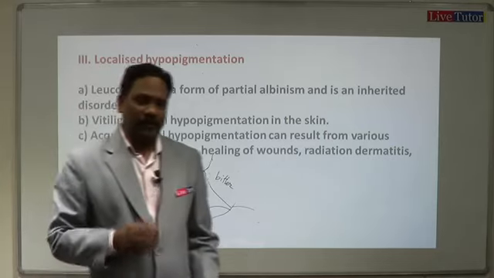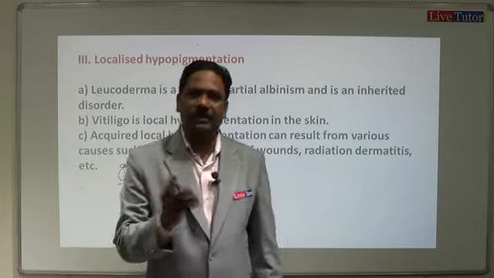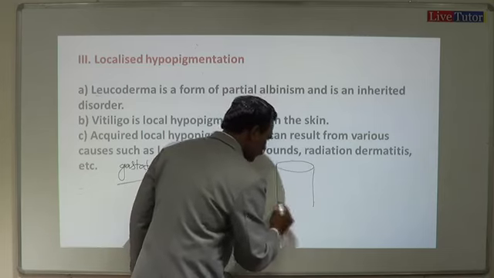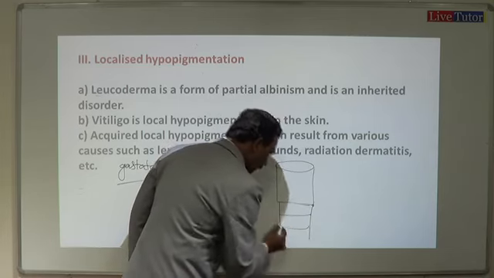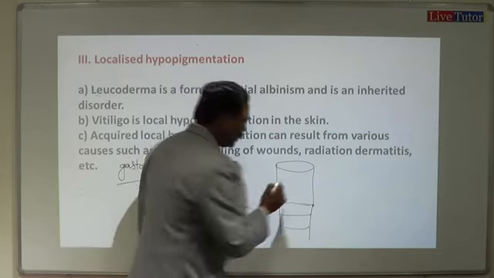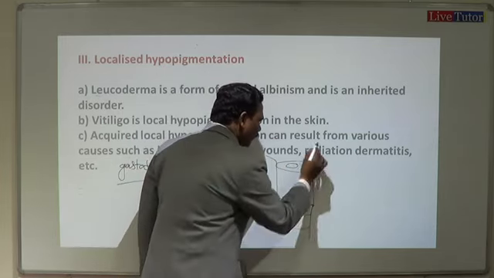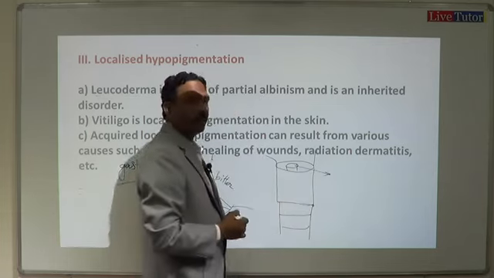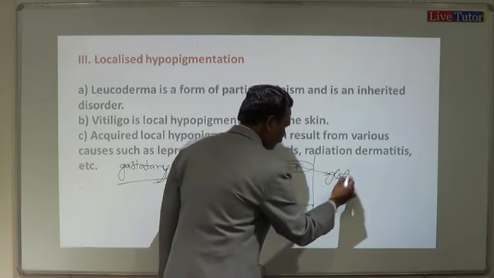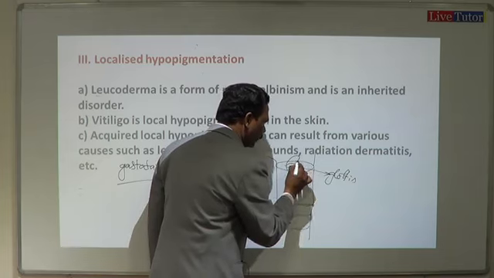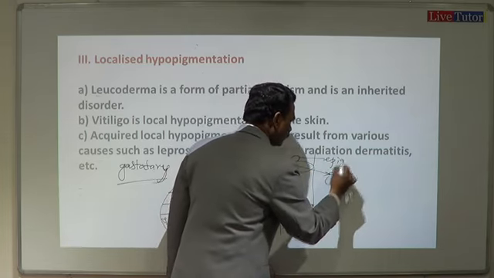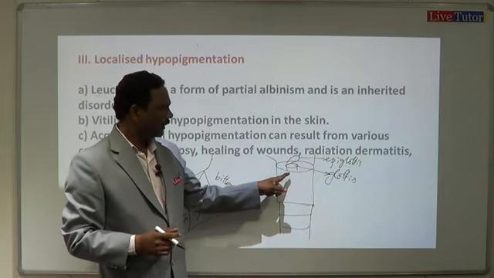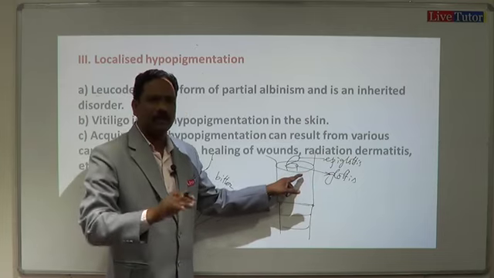Then the epiglottis, especially the laryngeal surface of the epiglottis. Here you can see the larynx. This is the trachea. This is the larynx. Larynx means voice box. The pharynx opens into the larynx through one small opening, the glottis. The glottis is guarded by a valve called the epiglottis. The epiglottis closes the glottis while we swallow food.